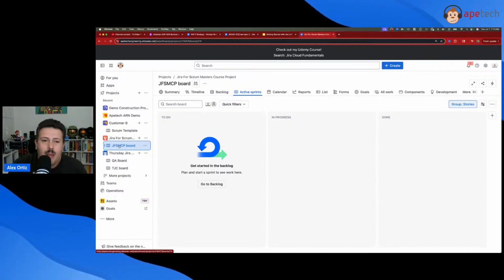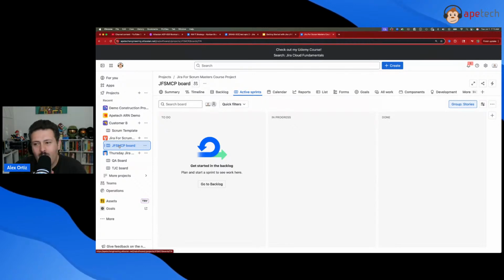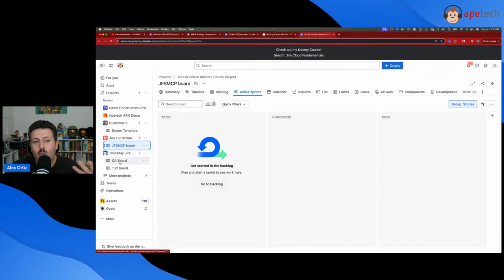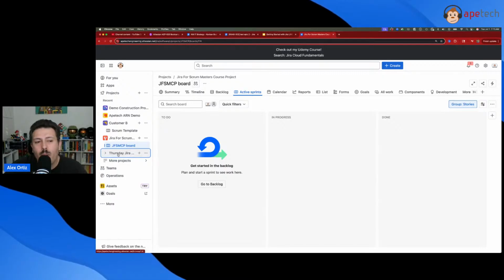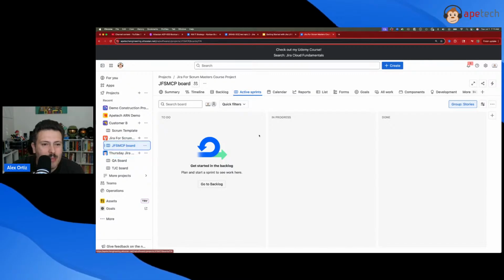And that's one of my biggest pet peeves. That is when people call a board, like, oh yeah, just go to this board. I'm like, no, no, you don't want to go to the board. You want to go to the project, and then you want to find the board within the project. Now, this is another annoyance of this new UI because I can't go to a project in Jira anymore. I have to pick a board, which is even more annoying, right? So again, I digress, but that's what's there.